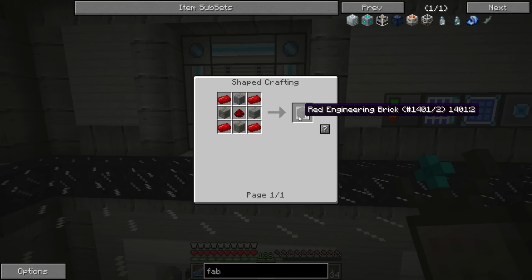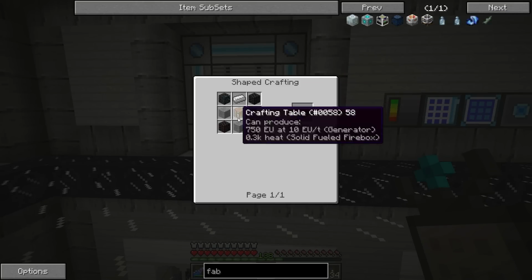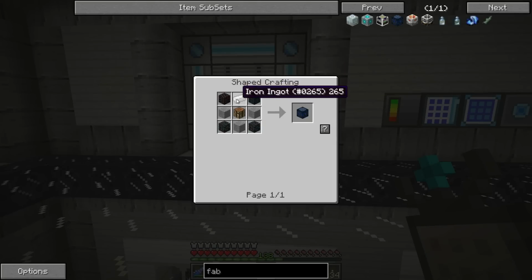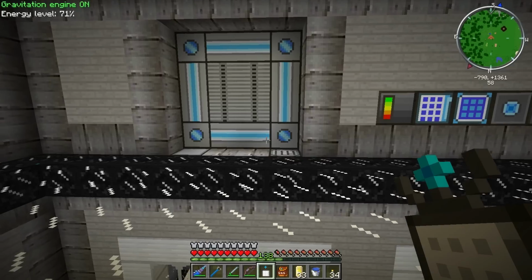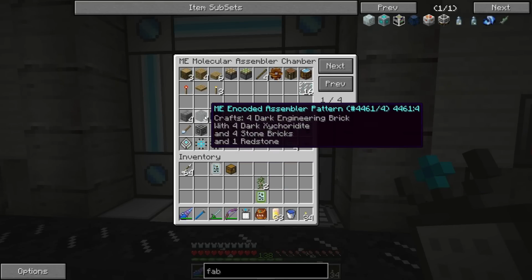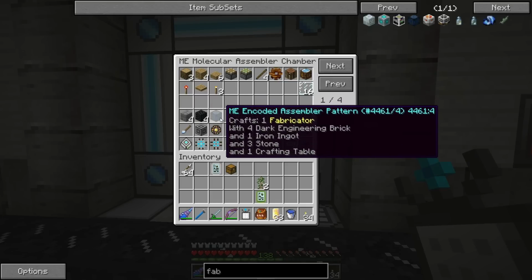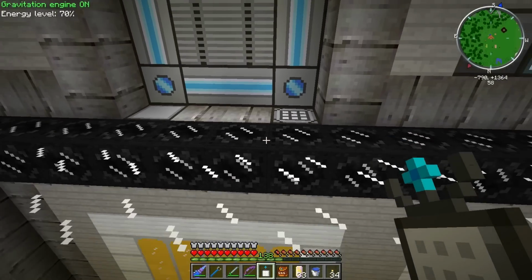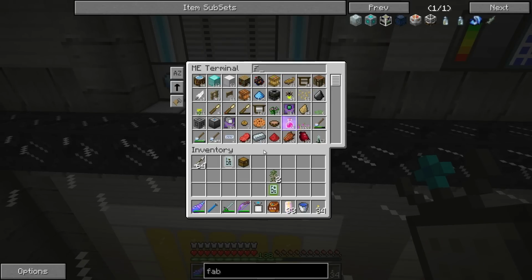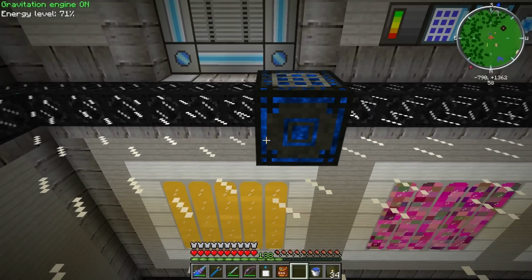So yeah, we make these red engineering bricks, and then let's see, it's 4 of those engineering bricks makes the Fabricator. So I have all of that set up in this system here. If I hold down shift, you see we can make the engineering bricks here, which turn into the Fabricator. So I can just tell my system to make a Fabricator. Just go ahead and begin, craft one of those, and there we go. There's the Fabricator. These things are pretty cool.